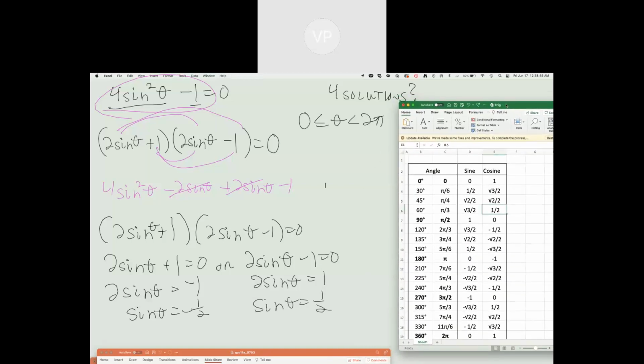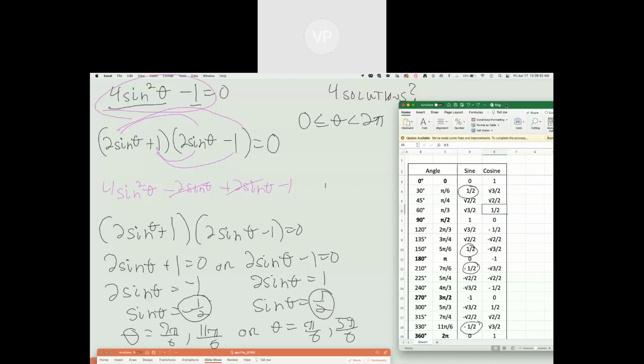And again, just today, I'm going to keep doing this a couple more times. We go to your table. We want all places that sine of theta equals negative 1/2. It looks like here and here. Then we need all the places sine is positive 1/2. Looks like it's here and right up here. So my solutions are, for the negative 1/2, theta is equal to 7 pi over 6 and 11 pi over 6. And then over on this one, my answers are pi over 6 and 5 pi over 6.